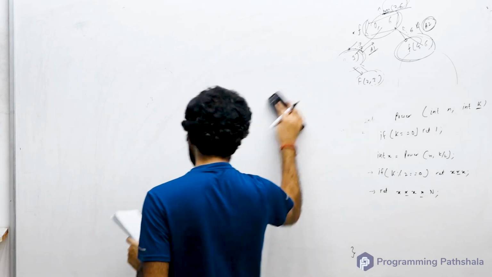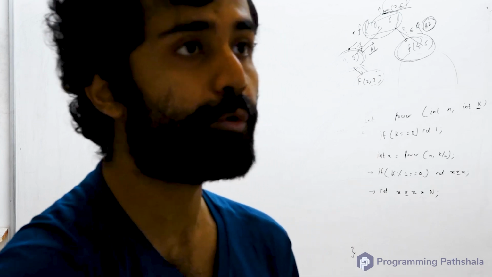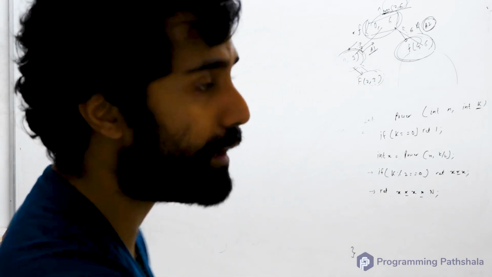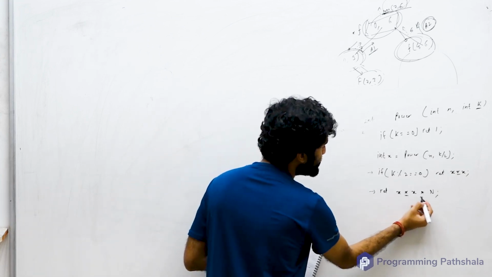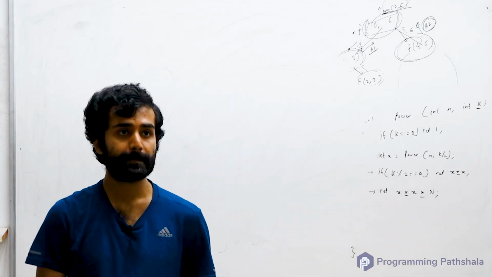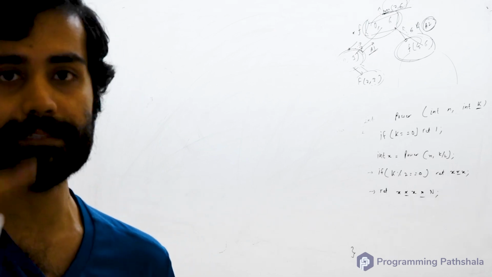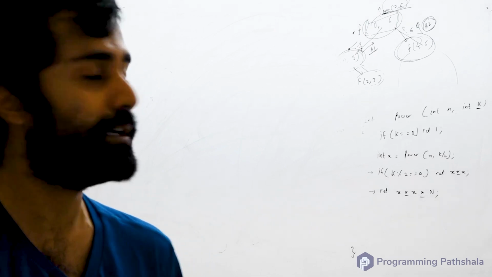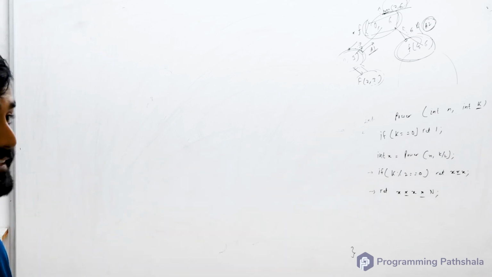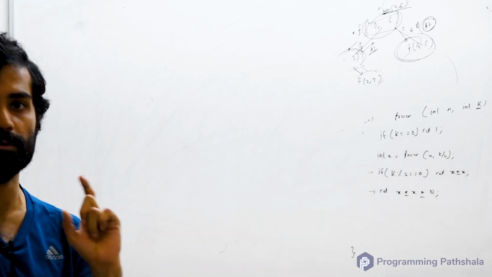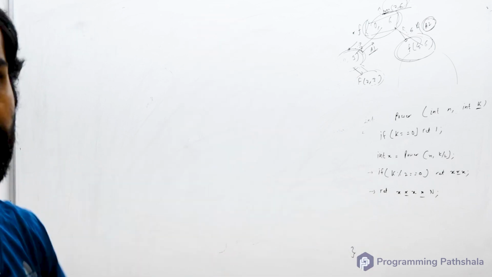This thing is also called fast exponentiation, and if you are given to handle overflows by taking a modulo, I think you can handle it very easily. Why can you handle it? Because there are just multiplications happening, right? Since just multiplications are happening, you know the value of a into b mod m: that is a mod m into b mod m, whole mod m. So while you are multiplying, take mods also. Okay, is that clear to everyone? Did everyone understand how to handle it if the values of n and k are, let's say, extremely large?